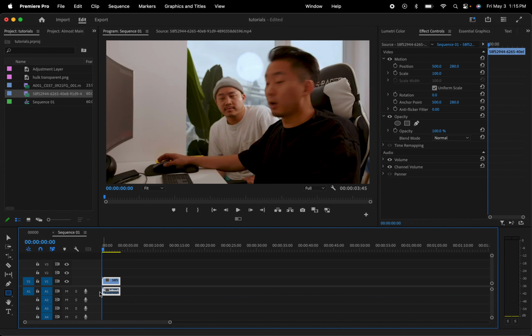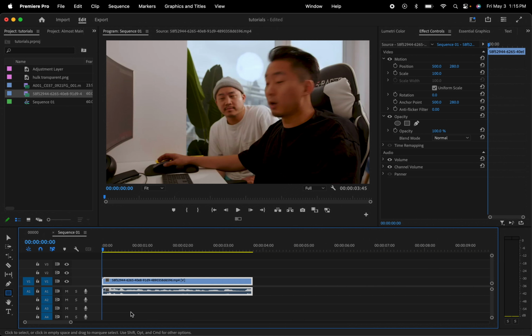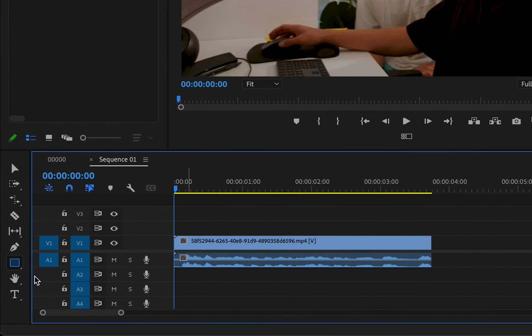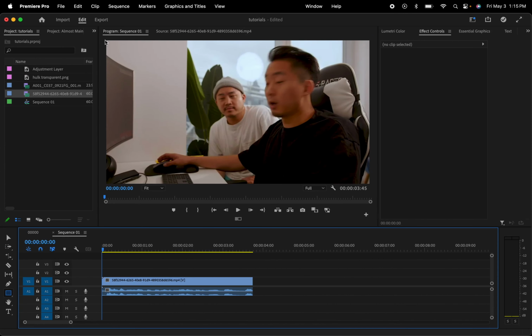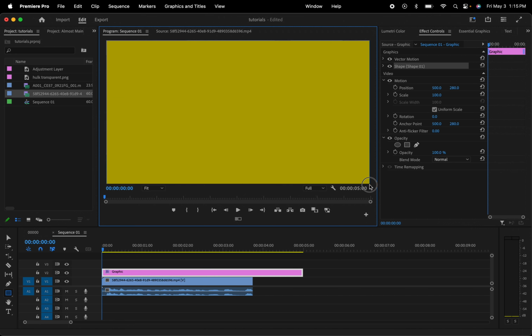And once we have our video and once we have it trimmed to the length that we want it to be, what we need to do is add the frame. And one way that we can do that is to create a rectangle. So I'm going to click off of the video block, click my rectangle tool, and just draw a rectangle on top.